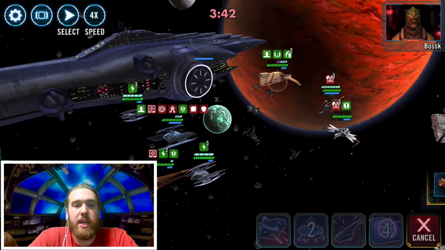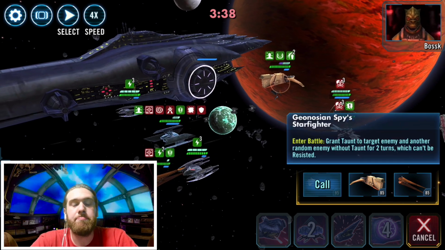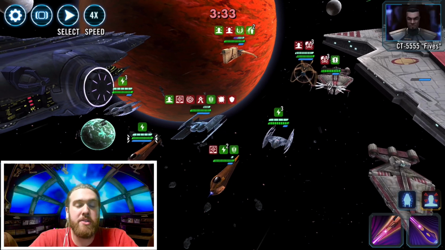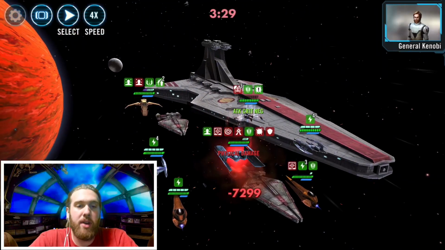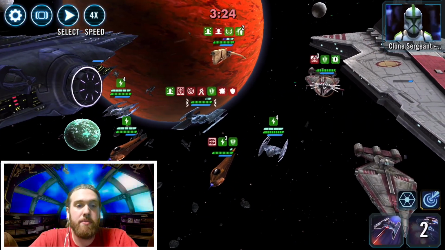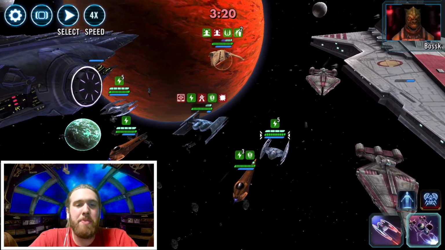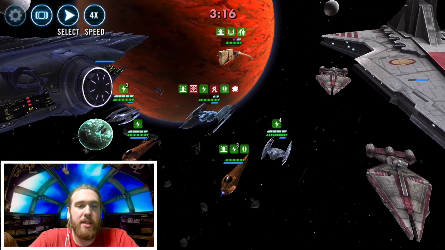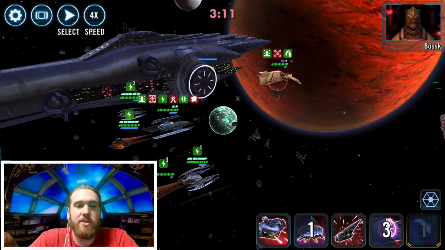So let's call in Geonosian Spy, and let's actually hope that it targets Umbaran Starfighter. If not, it's okay. It did. So let's go ahead and get rid of Umbaran Starfighter. Boom. Then we should be able to have a turn from Hyena Bomber. Like we did. So let's go ahead and get rid of Clone Sergeant, hopefully. Gone. Look how easy this is. Apply Buzz Droids. And let's go after Houndstooth. He just cleansed himself. That's okay. We don't need to use the AoE.